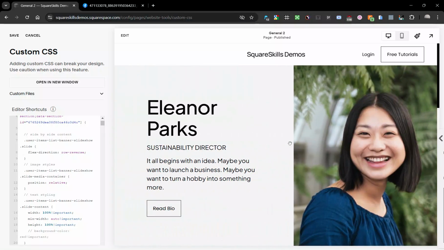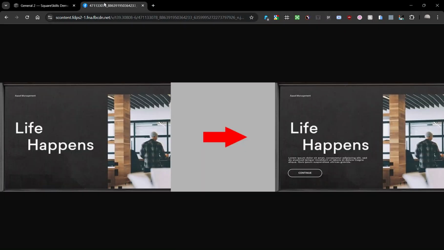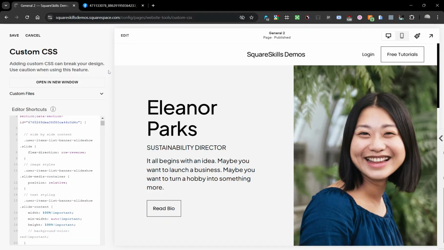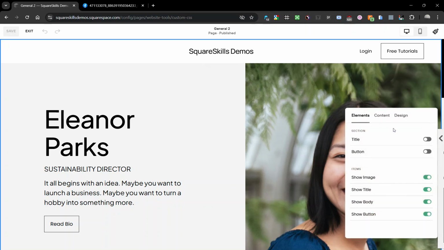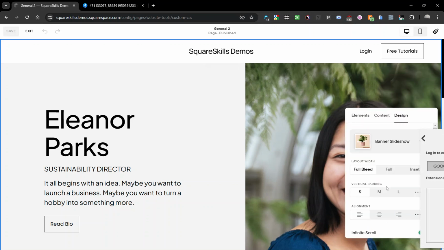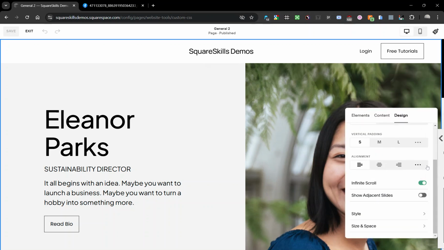Okay, this is fine so far. What else did we want to change? I mean, making smaller text, that can be done within the editor. I'll do that in a second. Edit content, design. Sorry, that's my plugin from Michael from Square Websites. Another really good plugin to have, by the way, the Square Websites Pro Tools.